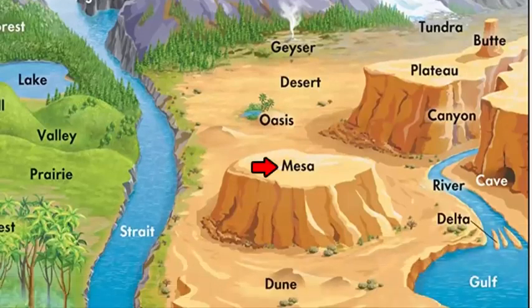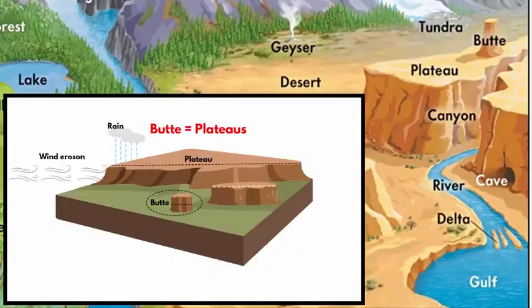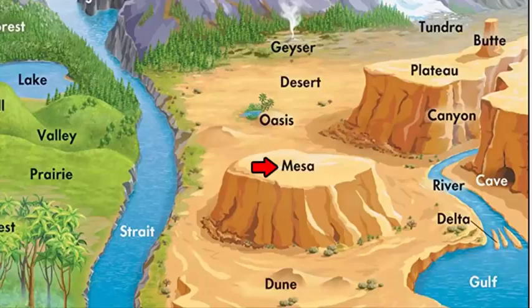The next one is mesa. Now, a mesa is also a plateau, basically an isolated flat-topped elevated landform. But the only difference between a mesa and a plateau is that a mesa is formed after weathering and erosion of a plateau. If I have to put it in an order, first comes a plateau, after weathering and erosion, a plateau gets converted into a mesa, and after more and more weathering and erosion, a mesa gets converted into a butte. Weathering and erosion basically cut the rock in a plateau and turn it into mesa and butte.